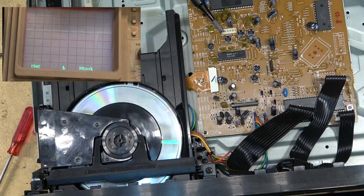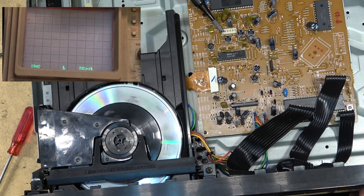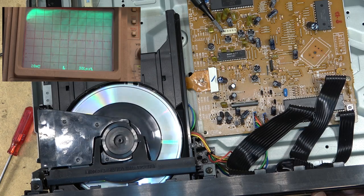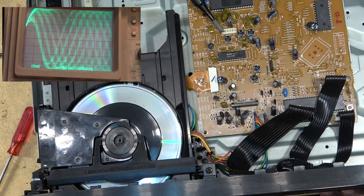When you're setting up CD players, it's always important to try different types of discs to make sure that they all play, because it's possible that you get your setup good for one type of disc and the next disc won't play. That's why I use three different discs. I use a stamped disc and I use an older CDR and a newer CDR, just because they all have different characteristics and different reflectivities.